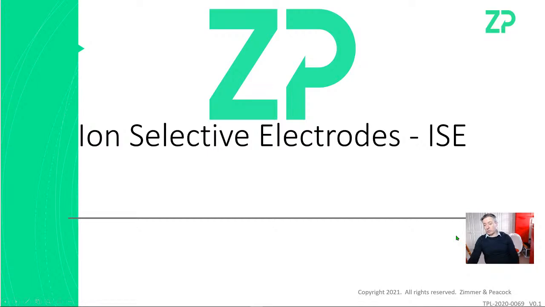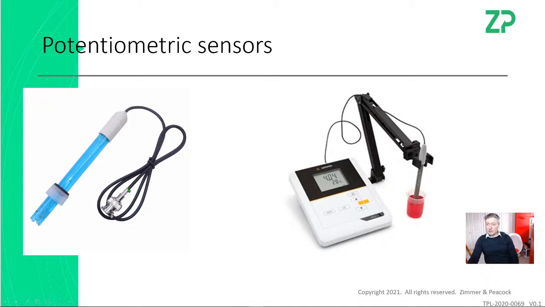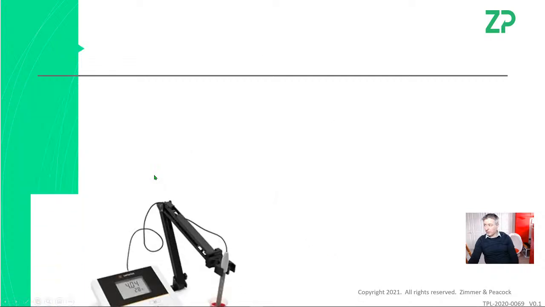So the questioner was asking, I want to buy an ecFLEX. It seems to have an OCP mode and an amperometry mode. The OCP mode, the open circuit potential, is used with these ion selective electrodes. So you'll also see us use the word potentiometric, which just means the measurement of voltage or measurement of potential. You're very familiar with potentiometric sensors. These are the kind of pH sensors that you see in the lab, so you are familiar with them.